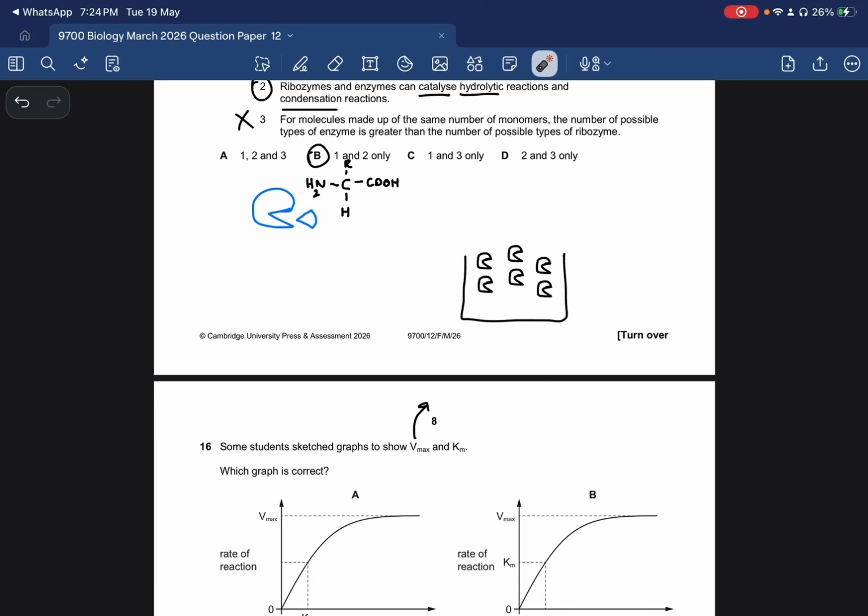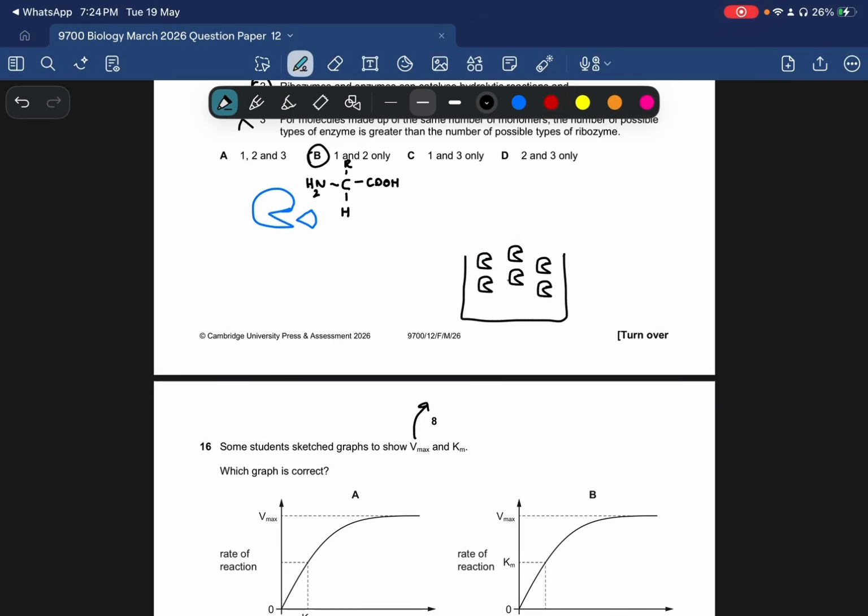Does that mean that they're working? If they have a substrate inside of them, it obviously means that an enzyme substrate complex has been formed, right? Meaning they are participating in a chemical reaction, they are catalyzing a chemical reaction, aka they are working. If every single enzyme in the container is working, is there any more space for an extra reaction to happen? Can any more substrate come into any one of the enzymes and start a new reaction? No, the reaction is working at its full capacity, right?